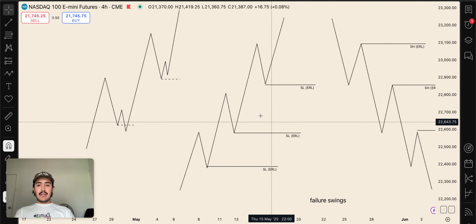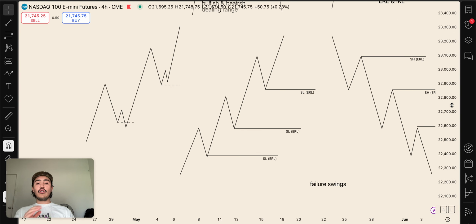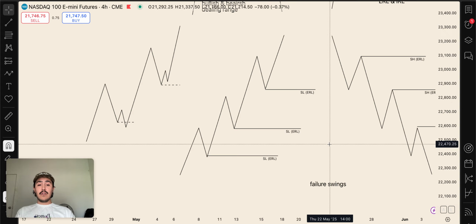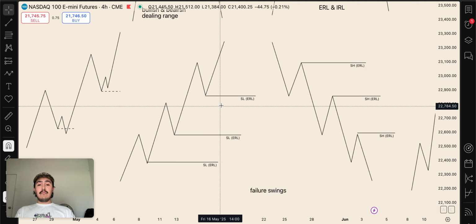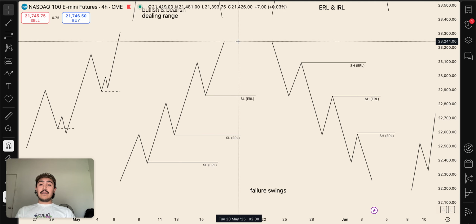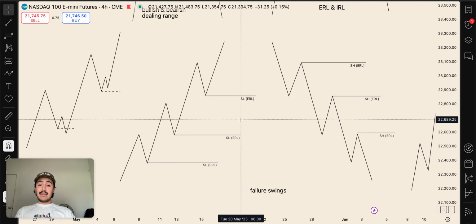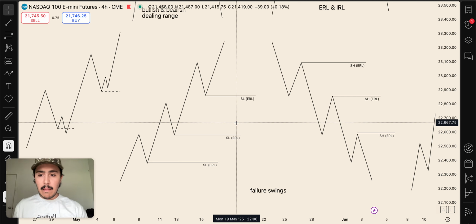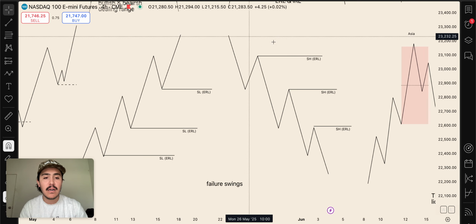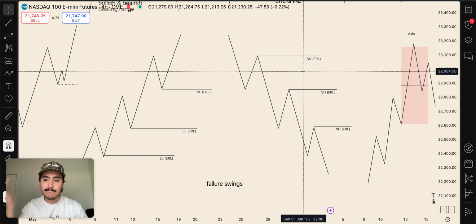So think about this as low resistance liquidity, meaning that if you're looking at it in the lower time frame and you see heaps of failure swing lows, you're going to understand that price is likely to hit a key level and then come back down and hit this point of liquidity. Understand? Easy. Same thing as swing highs. It's the same thing, right?